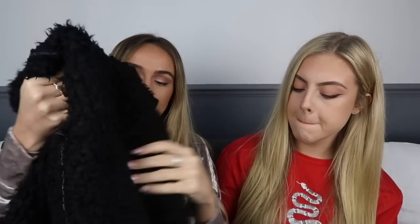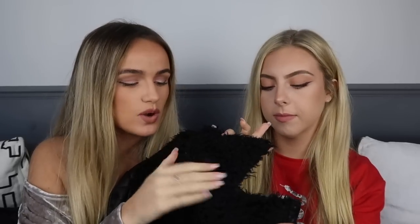Everything we talk about in this video will be linked down below. My first jacket — I'd say it's more of a coat — it's the style that's everywhere at the moment. It's gonna be hard to see because this is all black, but it's got like the spiky jacket style with the flappy lapels on the side. It's got a wall lining — not the thickest — but because I layer up in winter I don't really grab for really thick coats.